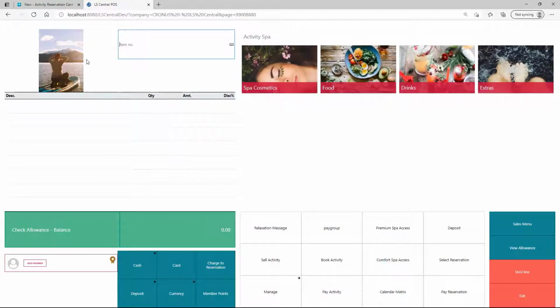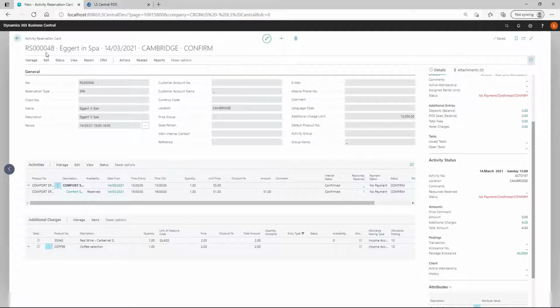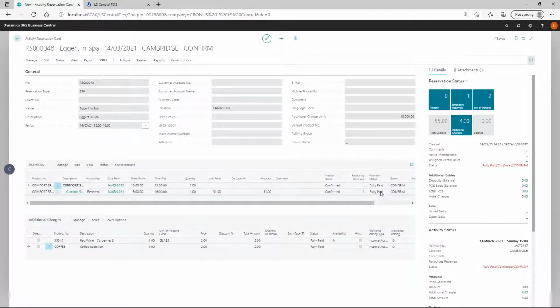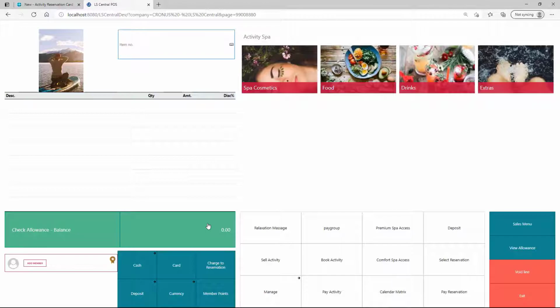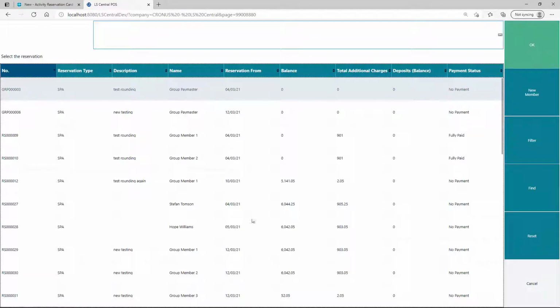So the sale is now finalized, and we can see the customer has now fully paid the reservation. So now the customer goes to the restaurant and they want to pick up the red wine or their coffee, and either you might have a bracelet or something linked to the reservation, or you could manually select the reservation.